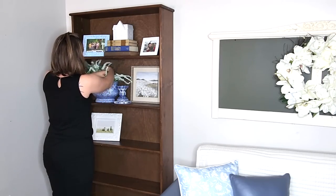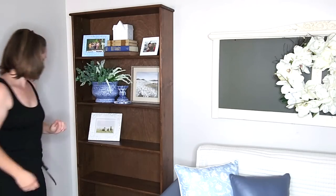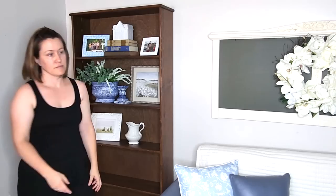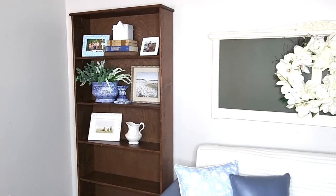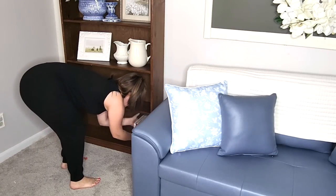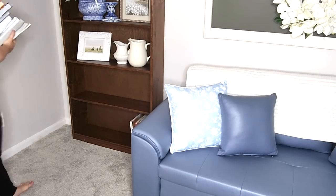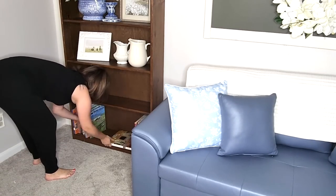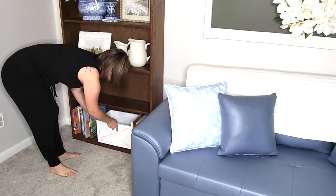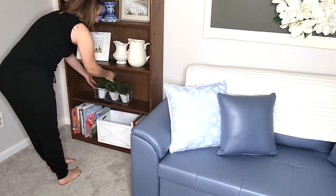But I have a lot of different pieces of furniture that were hers in my home. And even though these may seem a little bit out of place, since they're such dark wood furniture and everything else is so light in the room, the sentimental value they hold is way more important than having everything be matchy-matchy. The decor I'm filling it with is stuff that I've had in my house, in a closet or in a different room, or I may have thrifted it recently. I have a lot of thrifted stuff that I have not shown you guys yet. I can't wait. I'm going to do huge thrift haul videos.